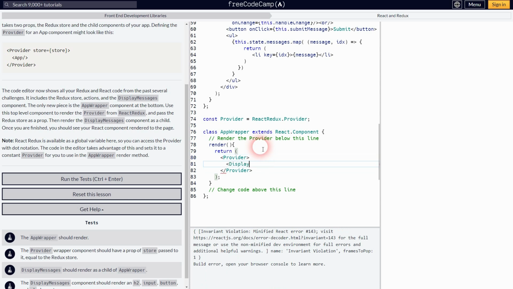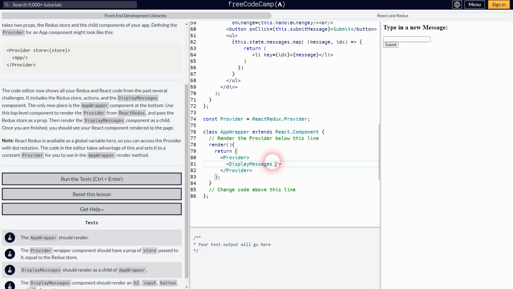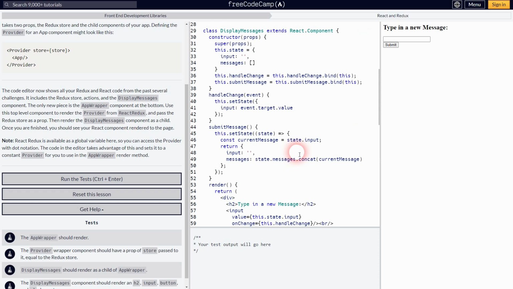We need to return the Provider and the DisplayMessages is nested inside. Don't forget the closing here. And this achieves the same thing that we've done prior. So again, we can type something in and it will be displayed as an unordered list when we submit it.